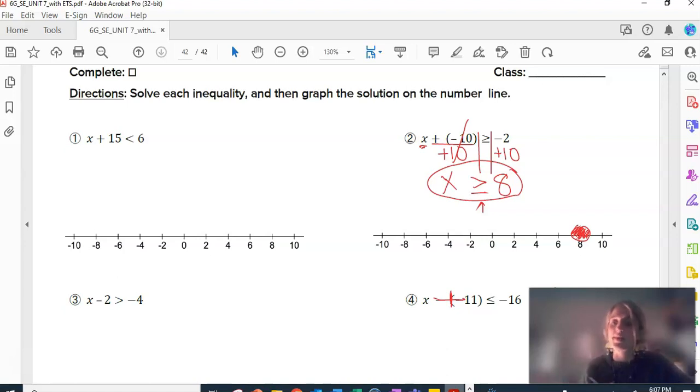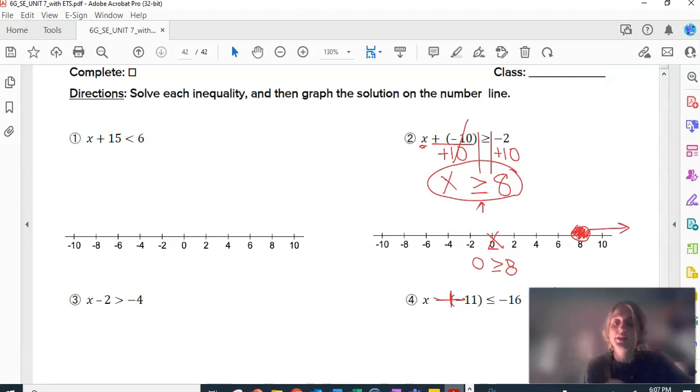We need to represent that all numbers that are bigger than 8 could also be true if you replaced x with them. So to do that, we need an arrow, and you can choose any number on the number line. Let's say I choose 0. Is this a true statement? 0 is greater than or equal to 8. I know they're not equal, but is 0 greater, bigger than 8? No, it is not. So your arrow should not be going through 0. That means you're going to put an arrow going away from 0.